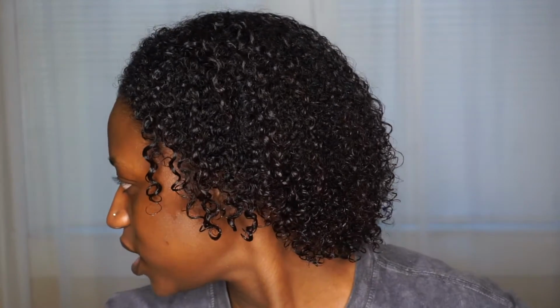So my favorite type of Ecostyler, should I get it? Let me grab it. So this is the Ecostyler that I always use, and I use this to slick my hair back and do my baby hairs. This is the one that I like for that. But if there's a cream that's gonna give me the same look, then we're gonna switch over to the cream styler because that's better for your hair, right?